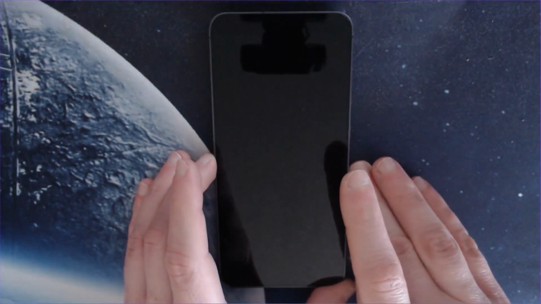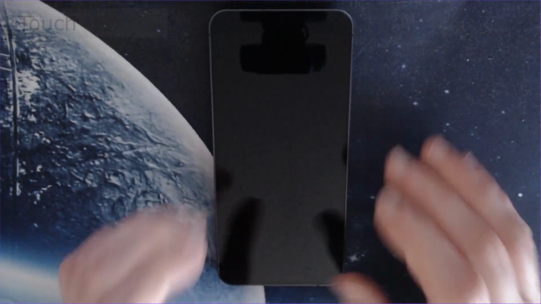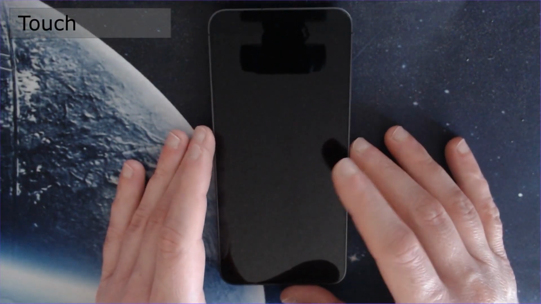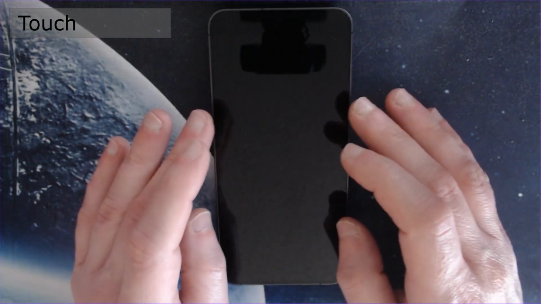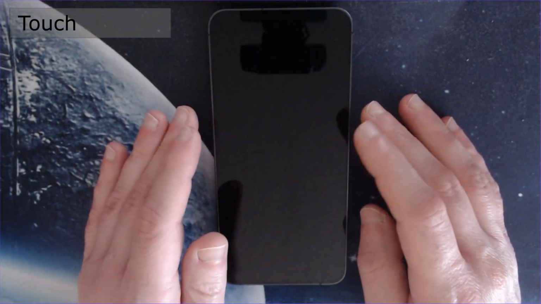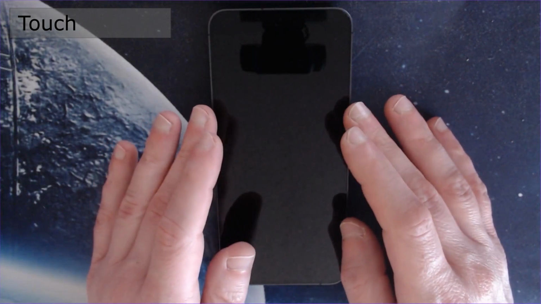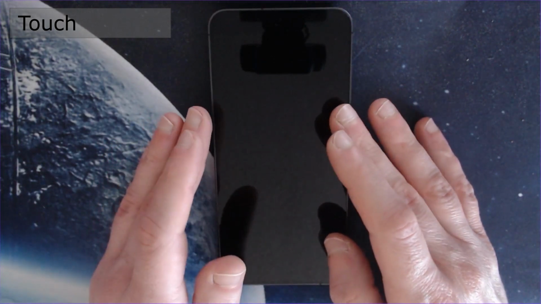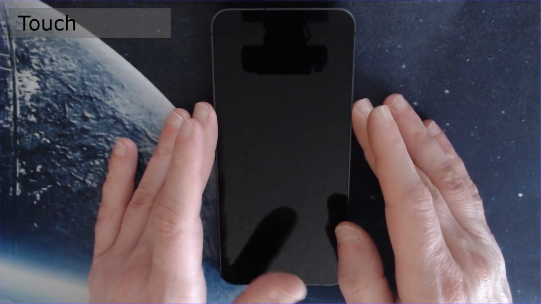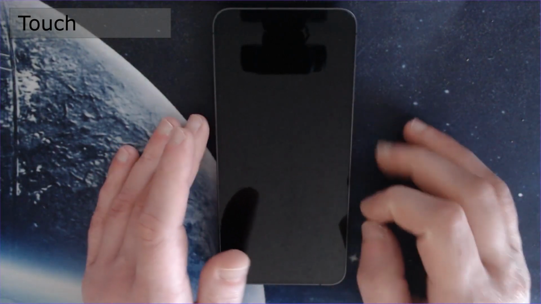Now, the second main way to interact is through touches. Today's smartphones have capacitive touchscreen displays, and there'll be an electrostatic field that the phone is capable of recognizing slight disruptions to at specific positions. And that's how it interprets a touch, is a disruption to that electric field at a specific position.